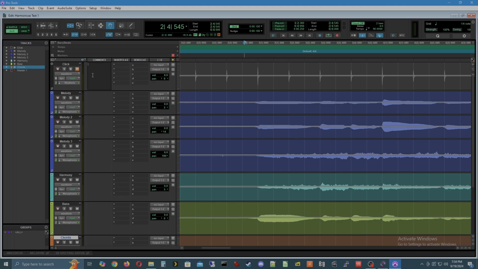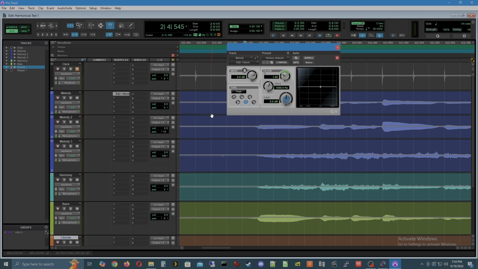So I'll do that by EQing each of the melodies differently. What does a one band EQ look like? Huh. Interesting. Let's not do that. We'll do a multi-band EQ.